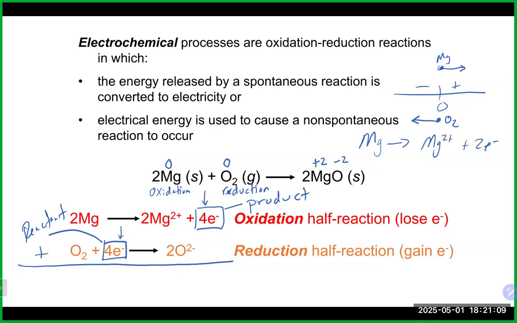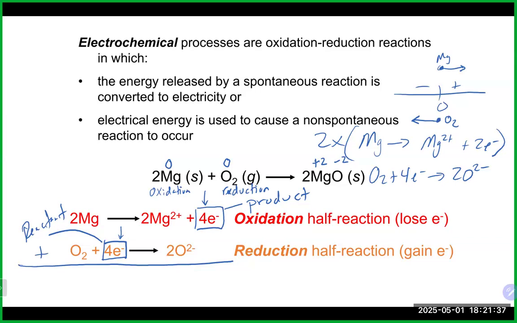And we had the other one just like it was. Before we would want to add these together, we would need to multiply the top half reaction by 2, and that's going to give us the same number of electrons in each of them. In some cases, you may have to multiply one half reaction by a number. In some cases, you may actually have to multiply both half reactions by a number, but the goal is to get it to the same number of electrons.